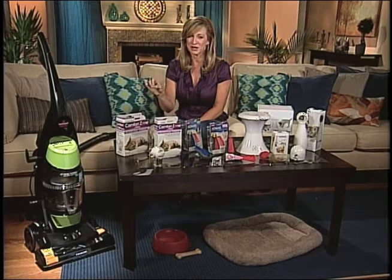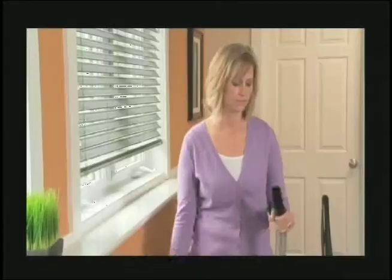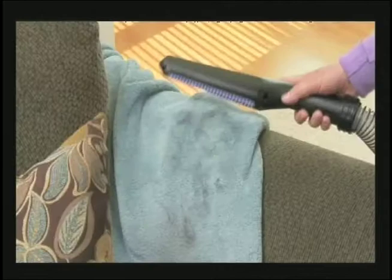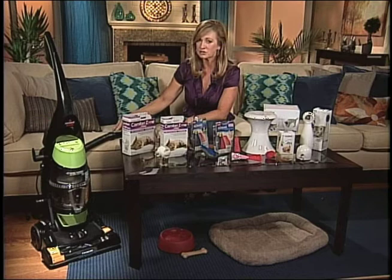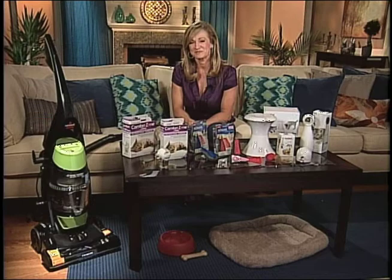I do have a solution for pet hair — I just got mine on Wednesday and I can tell you it works. Bissell just came out with a brand new pet vacuum called the Total Floors Pet Vac. It literally works on carpeted or hard surfaces — you just turn off the brush mechanism for hard surfaces so the brush isn't blowing pet fur everywhere as you're trying to suck it up. There's a tool you pop in that lets you run the vacuum right up along the wall to suck up all the hair that accumulates there. It has onboard attachments designed specifically to eliminate pet hair from curtains, upholstery, or even clothing. And it's the only vacuum with an onboard Febreze filter built in, so you leave your home smelling pet-free.